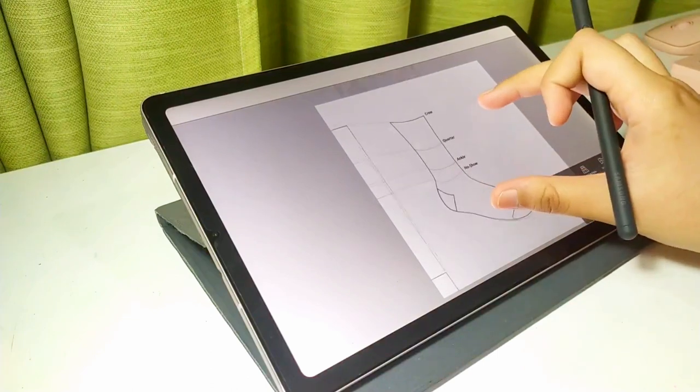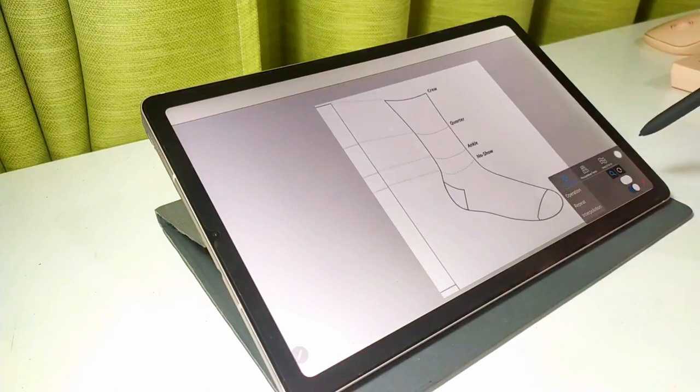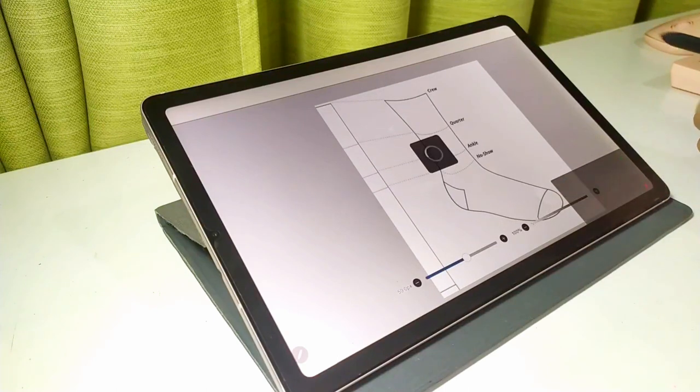Then add the template to the canvas. I've downloaded this from Pinterest because that's the source that doesn't compress image resolution like Google Images.